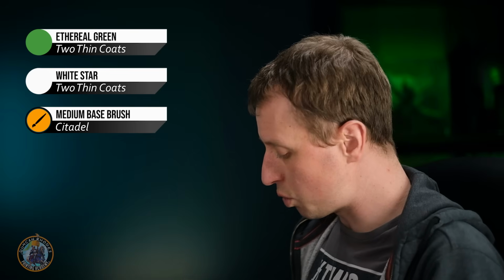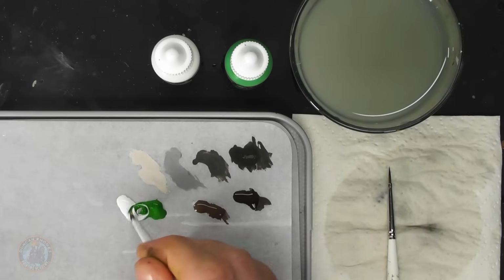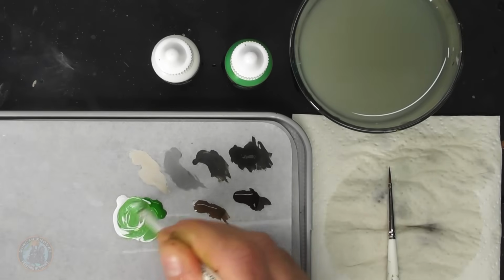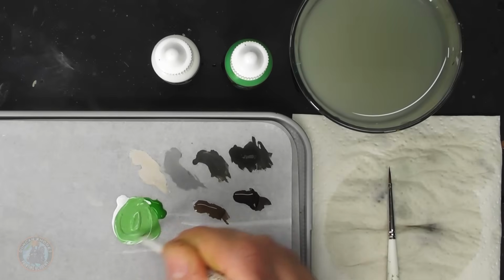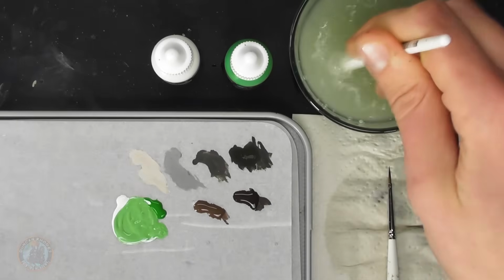So you've got the two colours next to each other on the palette, and to do this I'm actually going to be using my medium base coat brush to get things going. So I'm going to mix these two together until we get a nice even tone of the two colours. So just keep on stirring, keep on going until you get to a colour that is going to be sort of like this, you see, so quite a pale, quite a light green there, like that. So I've got that mixed up. Just going to make sure the brush is clean so we don't overdo this.